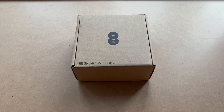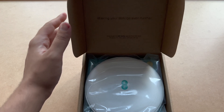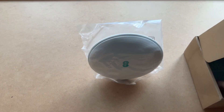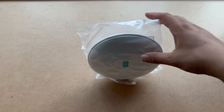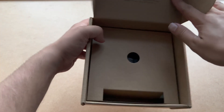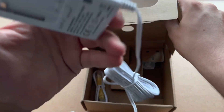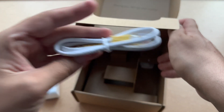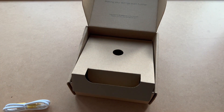Now we've got a clear workspace, so let's get to it. Inside you've got the circular Wi-Fi Disc — this looks familiar if you're a BT customer, because it's the exact same housing, same casing, and exact same internals inside this box, except it's got an EE logo on it. We've also got the power adapter — it's a nice white one this time, which is an interesting color because they normally are black. And that's the adapter to plug in.